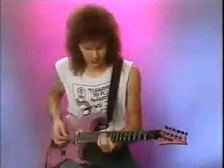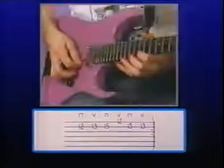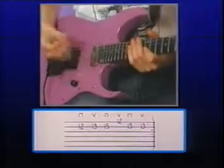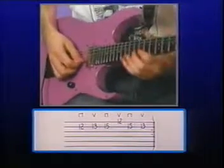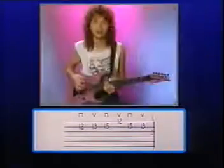The hardest thing about alternate picking is when you have to go to the next string. You have to jump and, you know, there's tons of noises that can happen if you're not careful. A real good exercise for this is basically doing just that, jumping over the string. The note I hit is E with my first finger on the 12th fret of the high E string. So the exercise has got only four notes in it. And then I go back down and I descend. So the whole thing sounds like that. Sounds pretty simple like that when you speed it up.